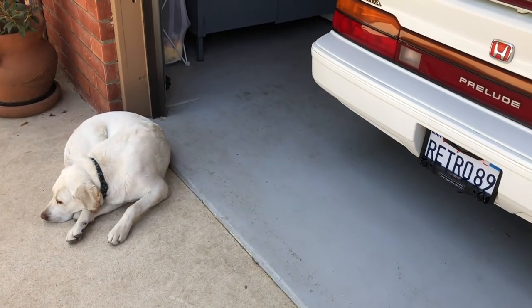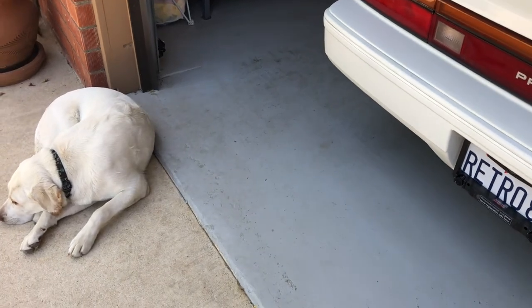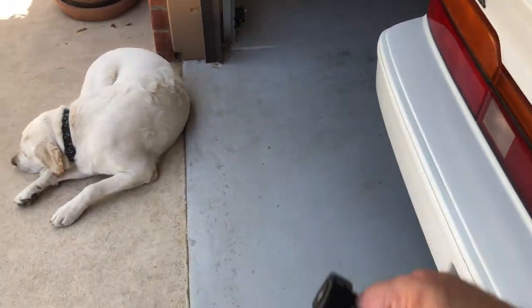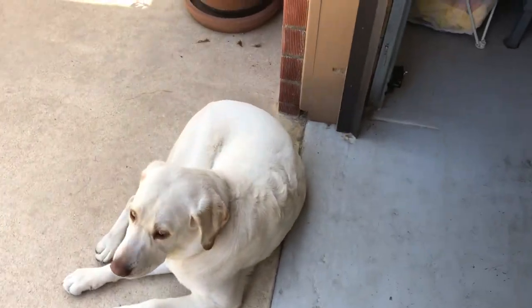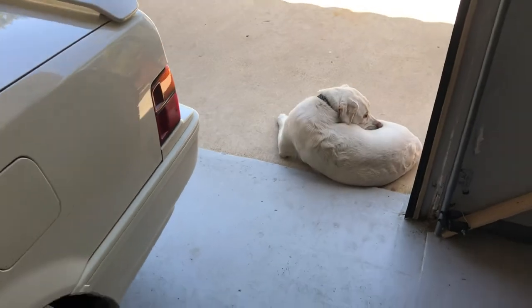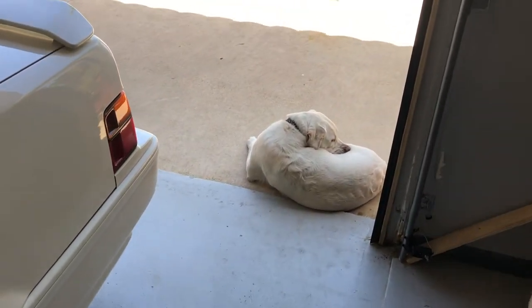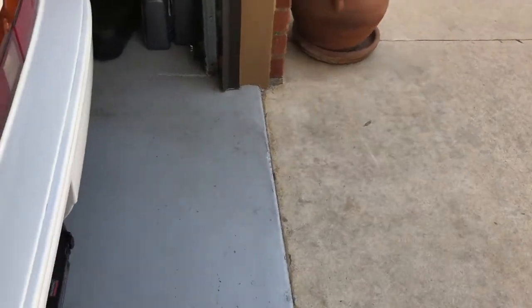As you can see, this works great. Donovan was walking back and forth from one side to the other, and when he's laying down like that you can't actually see him. But it was able to tell which side of the car he was on, as you can see on the screen grab I showed you from the app. So I would say this is pretty cool.